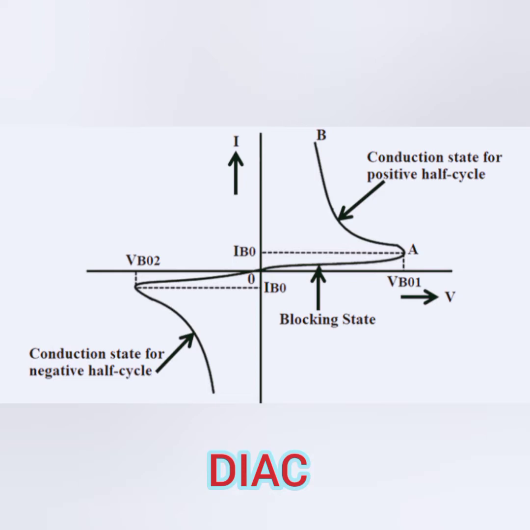So this is the conduction cycle or graph of the DIAC. As you know, the blocking state will be for a minimum amount of voltage until the breakdown takes place, which means from point A to B, the positive conduction will take place whenever the voltage reaches over the avalanche breakdown, which means the avalanche breakdown takes place automatically when the breakover voltage is over the limit. The same will be for the negative half of the cycle.